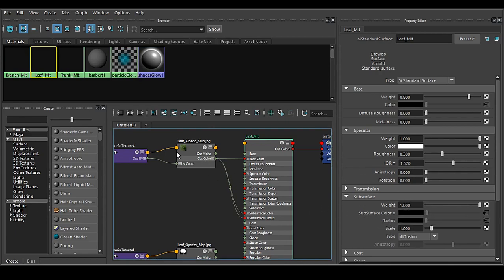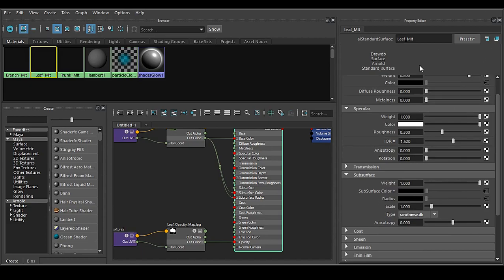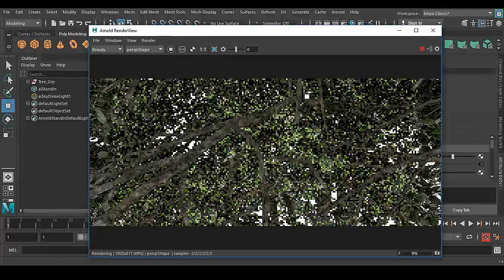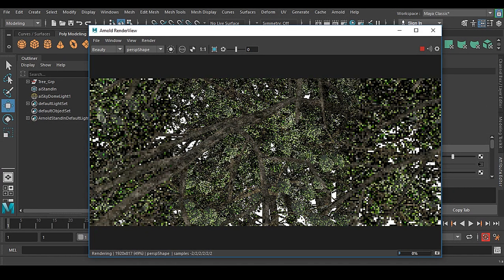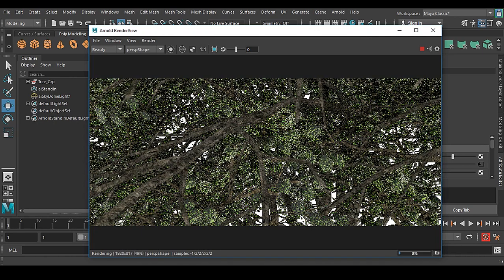So this is how you can use this leaf texture and use this random walk for this kind of effect. If I go and render this out, you see that we're having a much nicer result, and we are having translucency in our render.